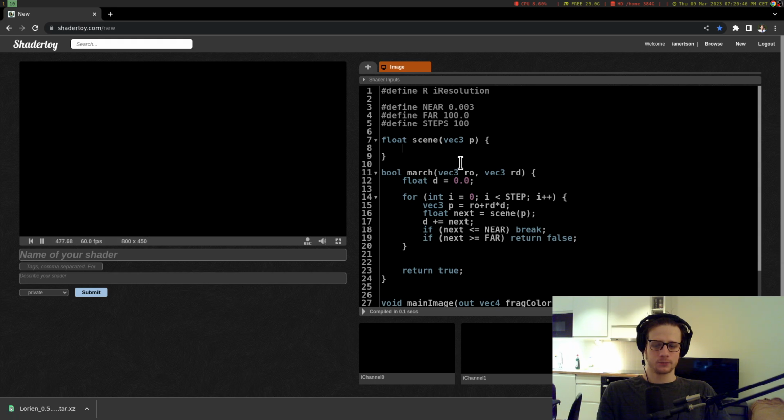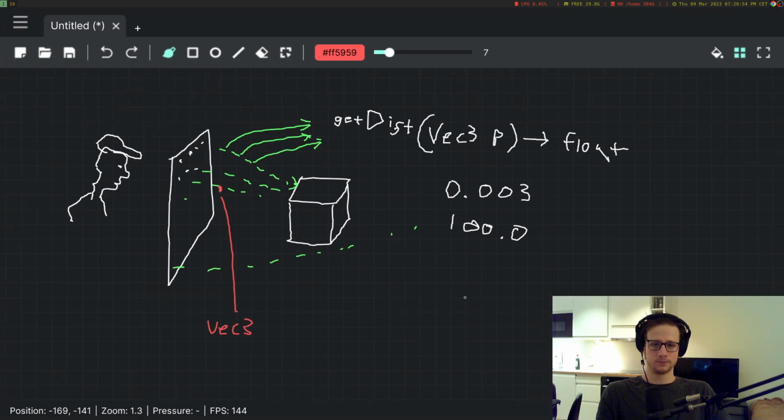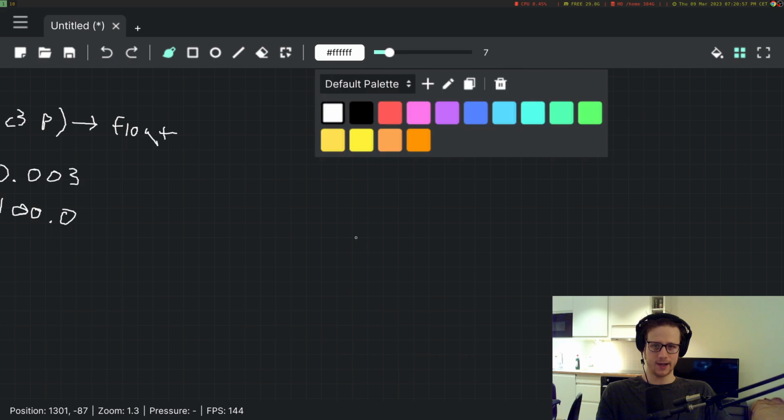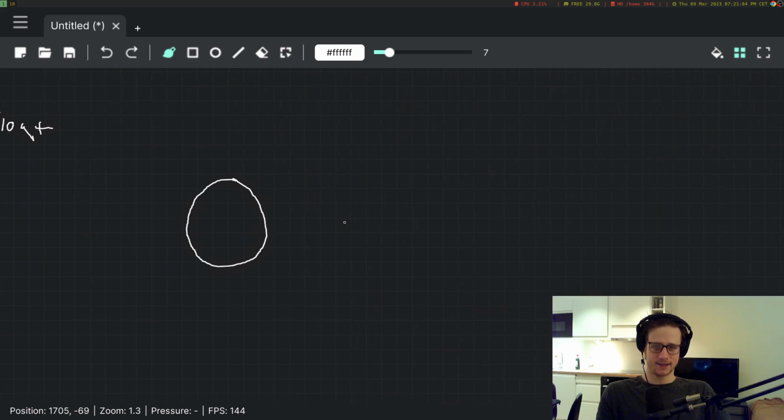Each shape that we want to render can be described using a signed distance function. So, for example, if you want to render a sphere, this sphere can be described as the length of the current point minus the radius of the sphere.